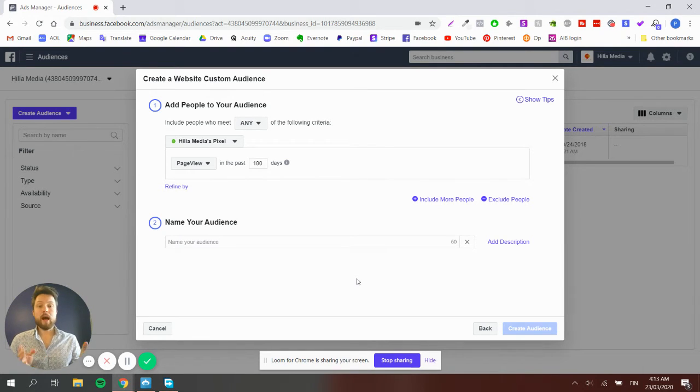So how you would actually do this is by going to Facebook Ads Manager. Hopefully you are already familiar with that. And then going to the top left corner where you have these three little lines or dots, clicking on it, and then finding the Audiences tab. And from that Audience tab, you just go on Create Audience, and then you would come to a page like this, or you would have to click on Website, but then you would come to a page like this.